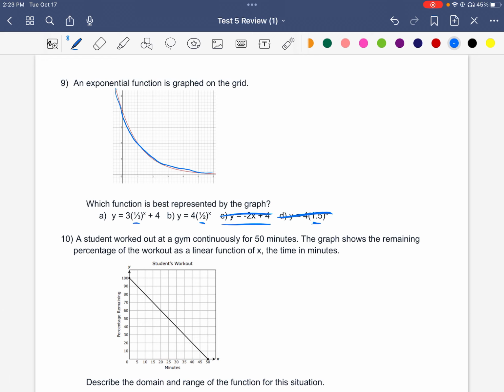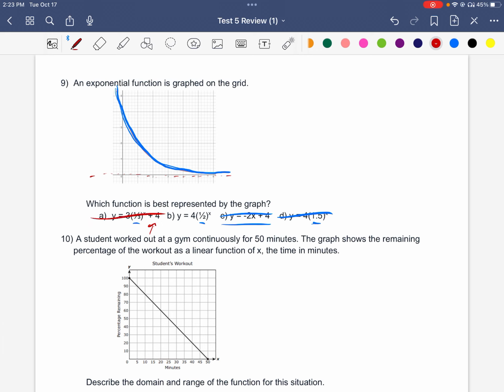All right, my other thing, I'm going to look at the asymptote. The asymptote's that invisible boundary that the curve's going to approach. So if I look here, the asymptote of this exponential curve is approaching 0. It's not moved up or down. So there's not anything adding or subtracting at the end. So that also lets me eliminate answer choice A, because A would have an asymptote of 4. And I know that's not the case because it goes way below 4. So no, it's not A.